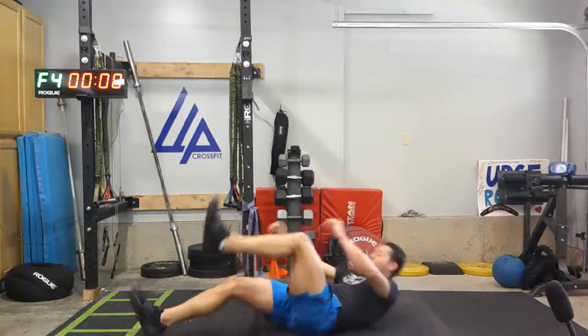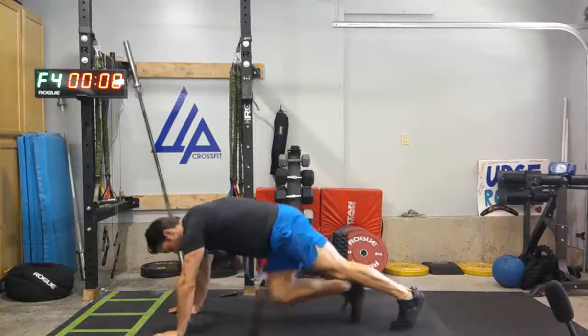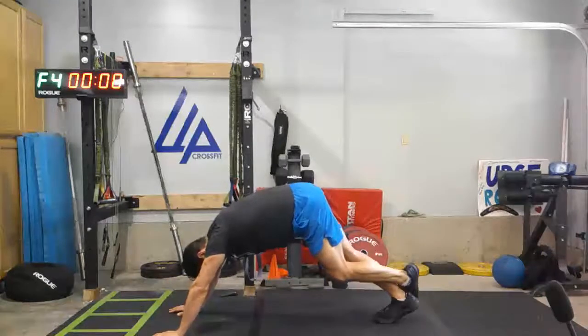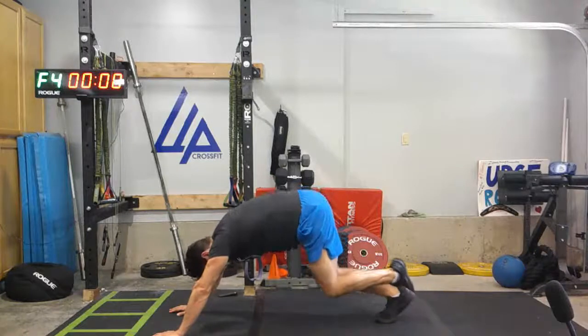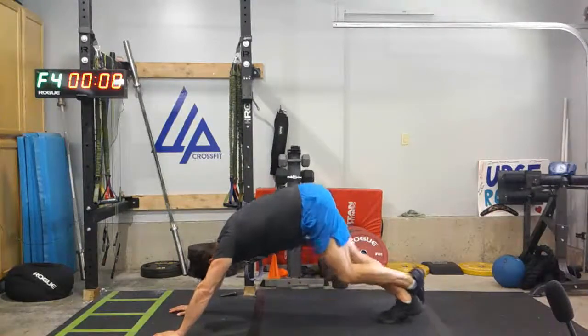And we'll go ahead and pop over to our hands and feet. Now we're going for our dynamic calf stretch. So put that left foot behind the right ankle. Push the right heel into the ground. Then relax the knee. Push it into the ground. Relax the knee. 10 reps on each side.